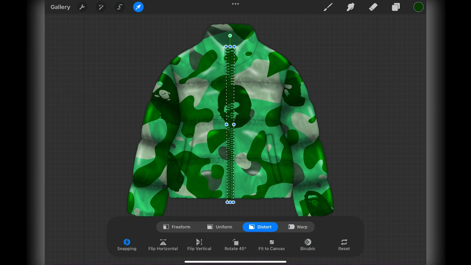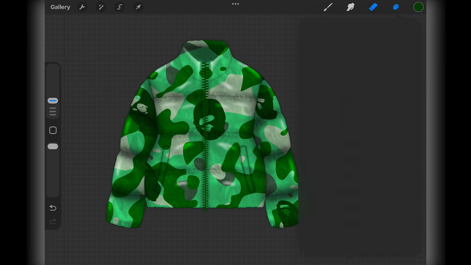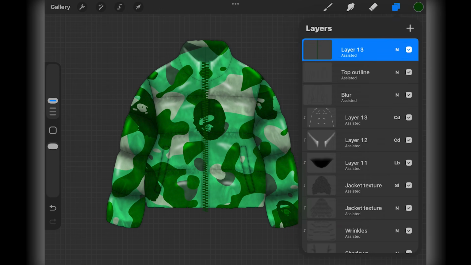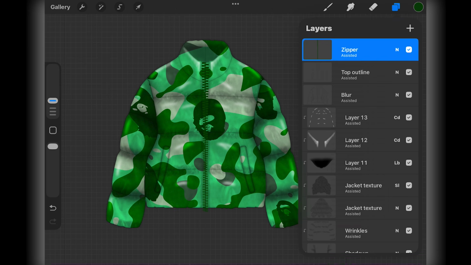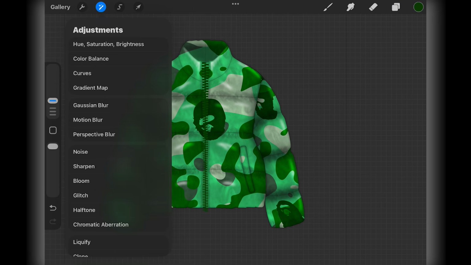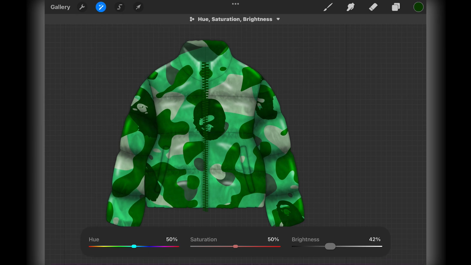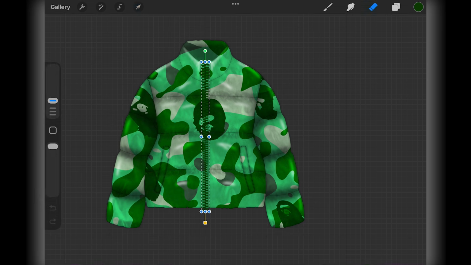Once I find that size where I like it, then I'm going to turn on the drawing assist on that zipper layer. I'm going to rename it, obviously, and then I'm just going to erase each side so it just makes sense on the jacket. I believe I skipped that part because it's super tedious, but yeah.